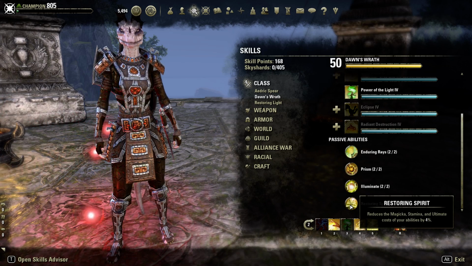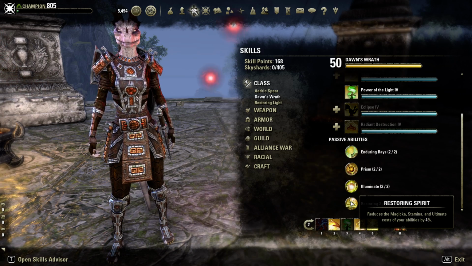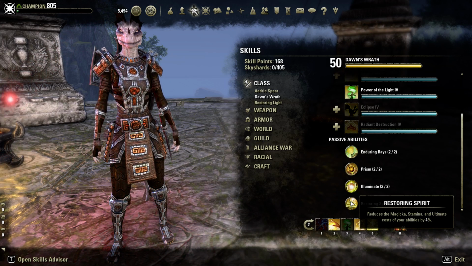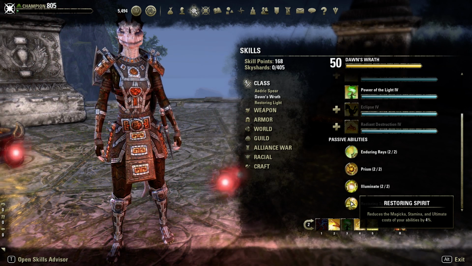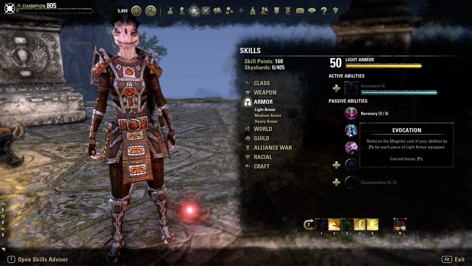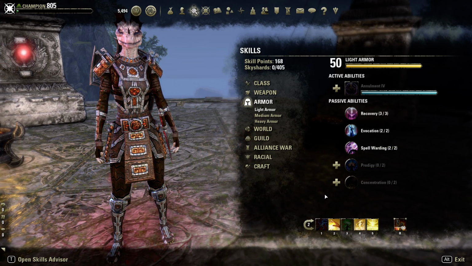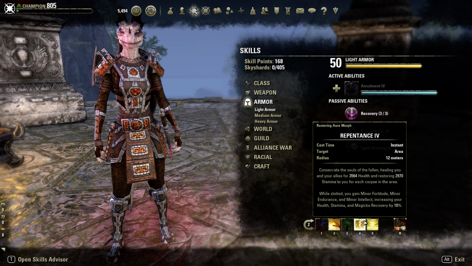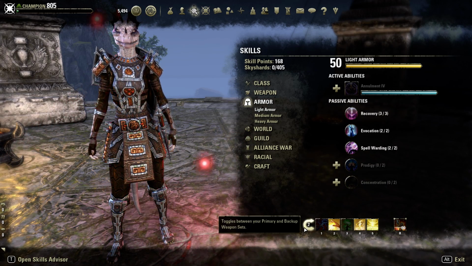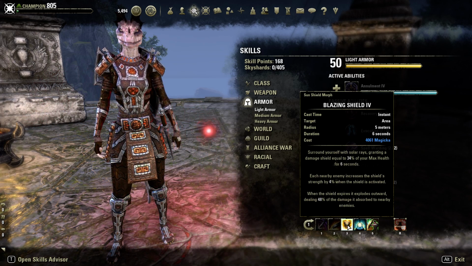The next ability is, of course, Restoring Spirit. And this is the reason why we chose this over any other buff, because this one reduces Magicka, stamina, and ultimate cost by 4%. Now, because you are wearing 1 light, 1 heavy, 1 medium, or 5 heavy, 1 medium, 1 light, you do get the benefits of those armor sets with the reduced cost. So this one reduces the cost of all magic abilities by 2%. So in total, you have a 6% reduced cost. It makes each ability a little bit cheaper, so you don't burn through as much Magicka. And this applies to all your magic abilities, including your Blazing Shield, which is very expensive, but at the same time very helpful.